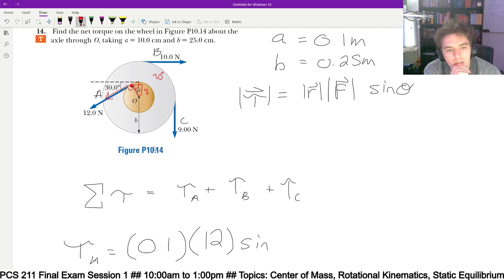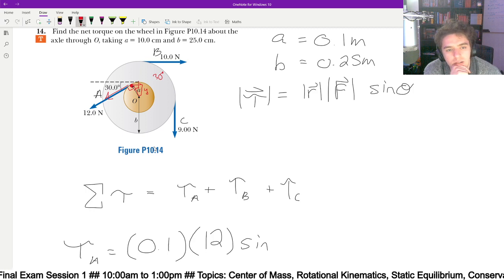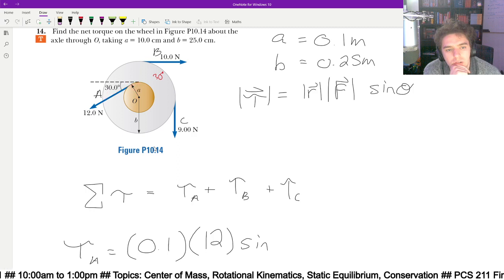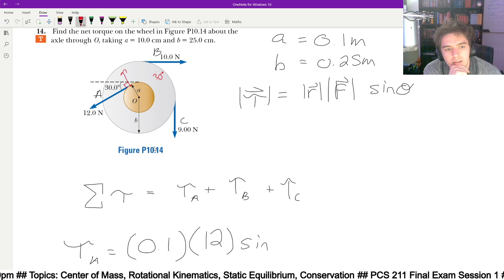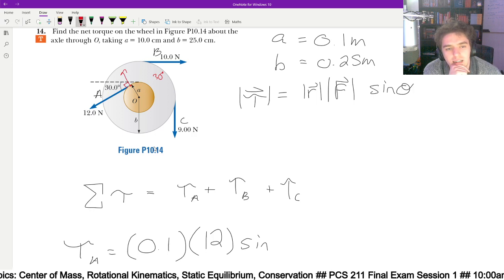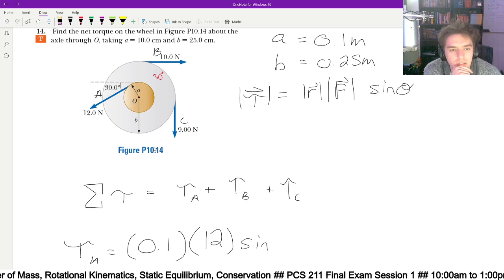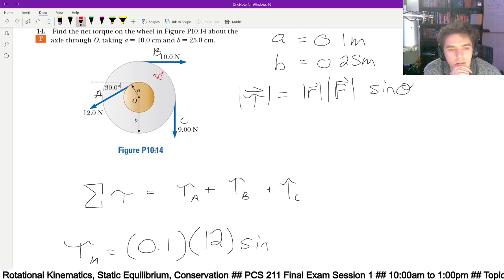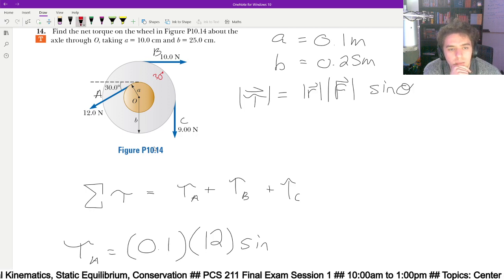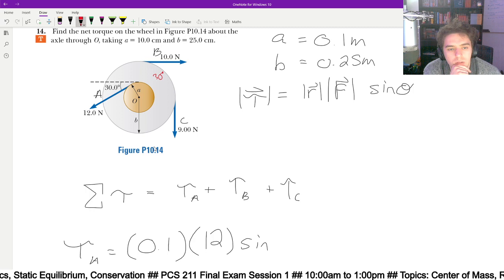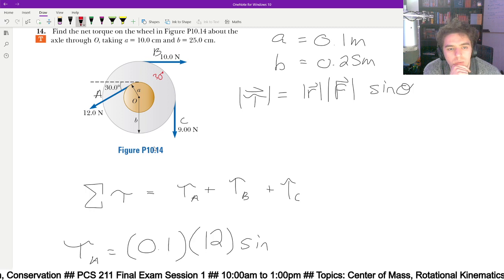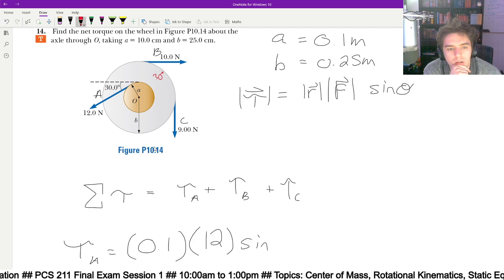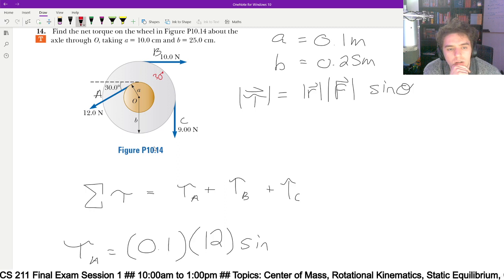If you move the position vector tail to tail with the force vector, then it'd be 90. Then it'll be 30. Oh, it's not 90. Right. Okay, look at it this way. What if you moved A to be perpendicular to the radius? It would be pointing straight left, where that dashed line is, right? So you wouldn't have sine theta. Now you move A downwards, and that's your angle.